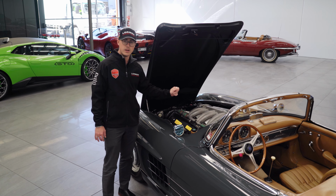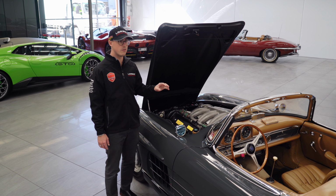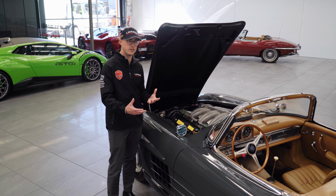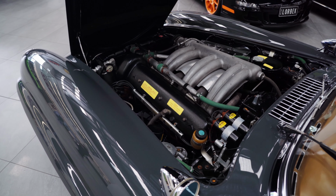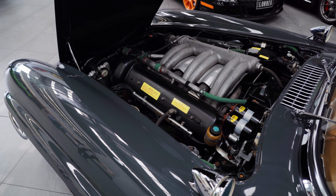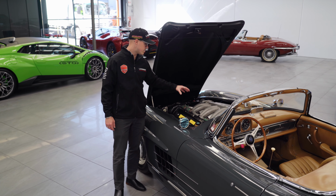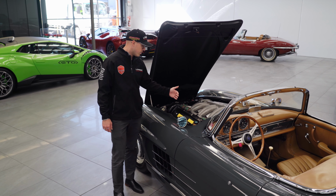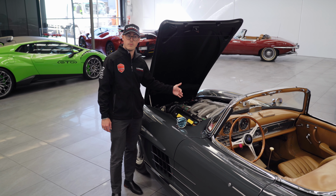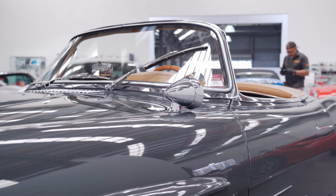I started it up the other day, and as soon as you start it up, it just purrs. For a car of this generation to have so much feel, and the clutch works so nicely, and as you start to drive it a little bit, it just drives perfectly. And this engine was a real pioneer for that era, where it started to become more popular throughout other cars and models. Mercedes, in a lot of ways throughout history, have always been that way inclined, and it's amazing to see what this thing can really do.